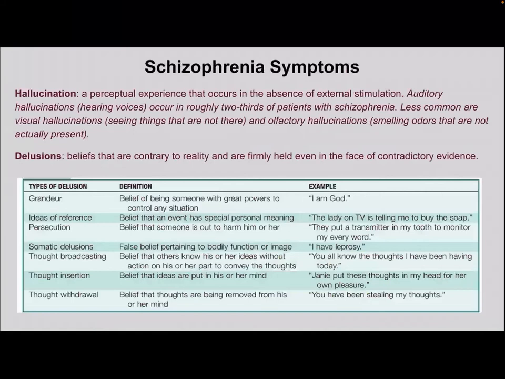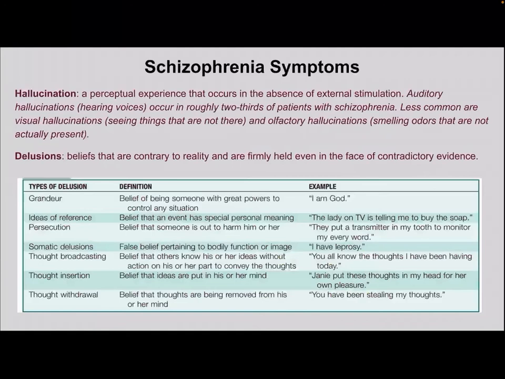All right, moving on to the symptoms, the important part for your exam, and I think the interesting part, but very scary as well. I've always kind of had a fear of getting schizophrenia because I could imagine it would be terrifying. One of the main symptoms is hallucinations. A hallucination is a perceptual experience that occurs in the absence of external stimuli. So remember in the sensation and perception chapter, we learned that the stimulus is there and then we perceive it. A hallucination is where the stimulus is not there, but the person perceives it anyway.